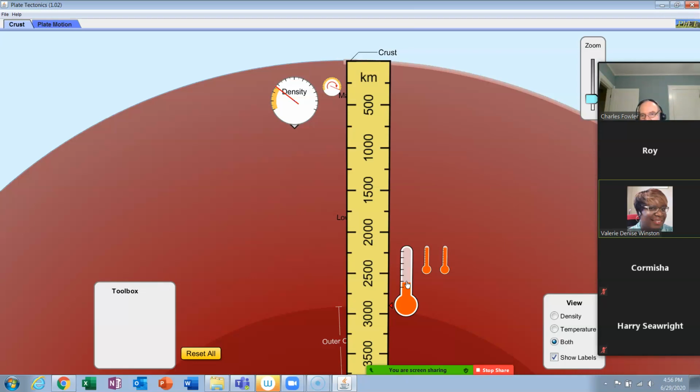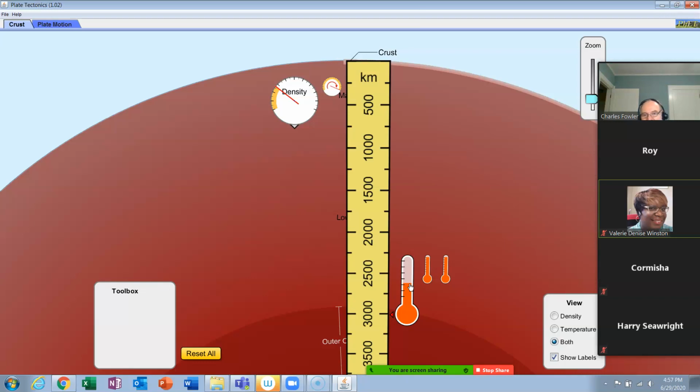Question 28. What is the temperature in the upper part of the outer core? Okay, we're going to go right below that. Whoa, did you see it jump? It went to 230 plus. I'd say 232. Again, relative numbers. These aren't real temperatures. They're probably more like 2,300 and something, but we don't have a scale to go by. So just using this as a relative scale, it did jump up when you cross that boundary.